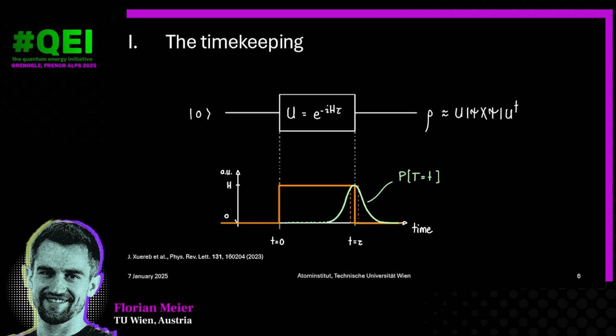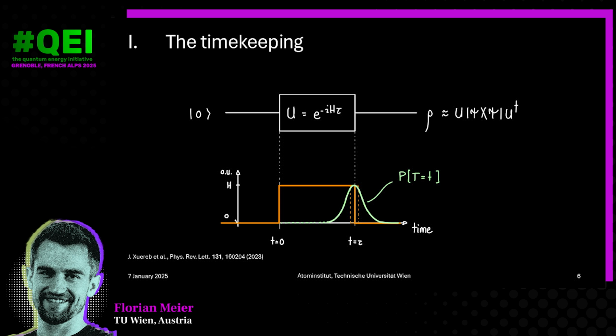Namely, unitaries, the way they arise in practice is always through some Hamiltonian that is applied for a fixed amount of time. Now, in a computation, you want to have a well-controlled unitary, so you need to turn on your Hamiltonian at a specific time, and you need to turn it off, ideally at some well-defined time tau later. Now, a perfect clock would get these times right.